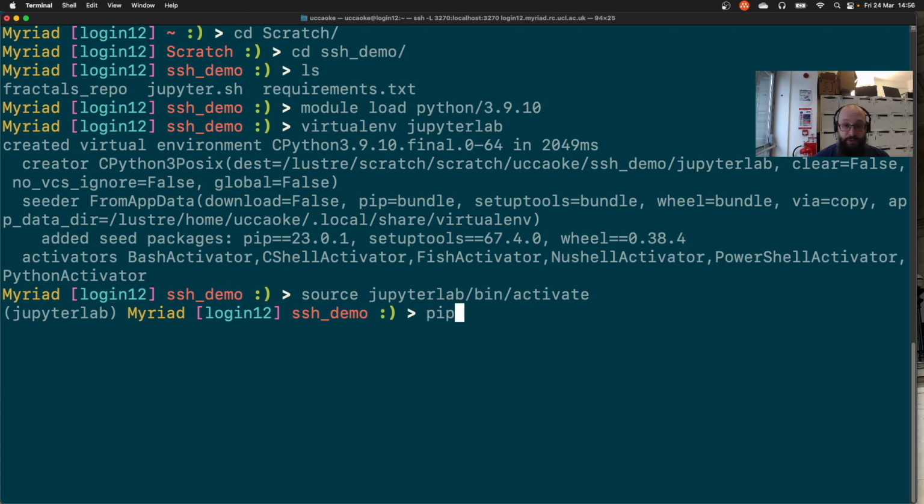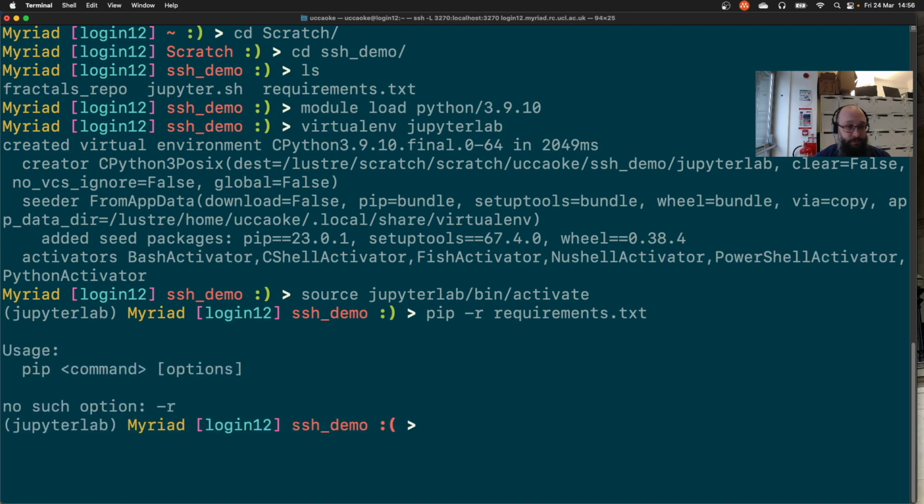And then we can install stuff from the requirements.txt with -r.